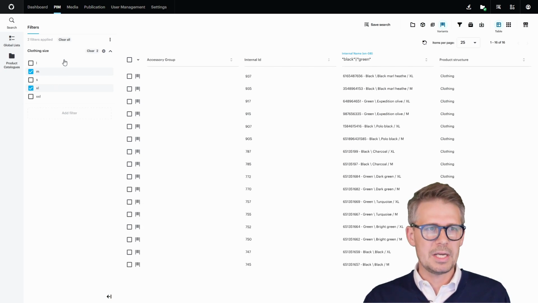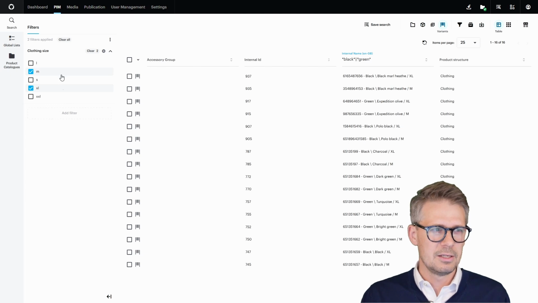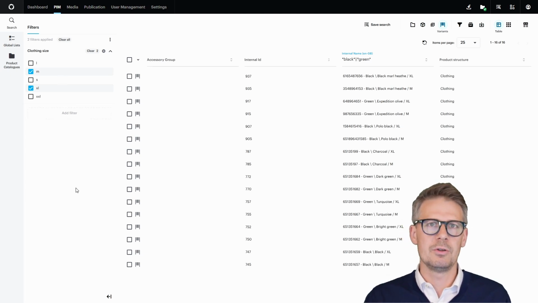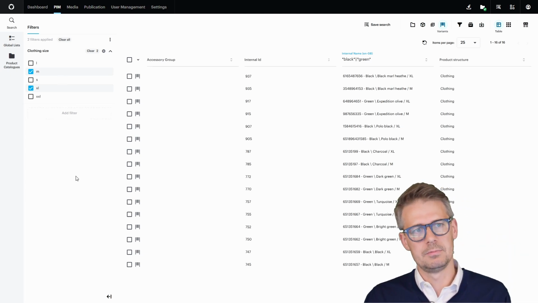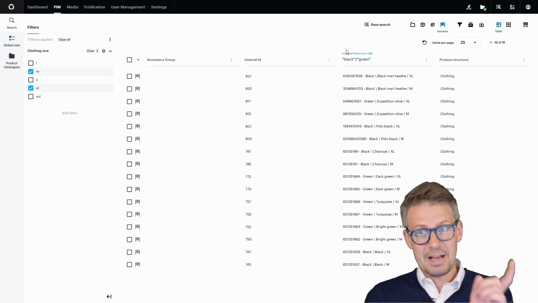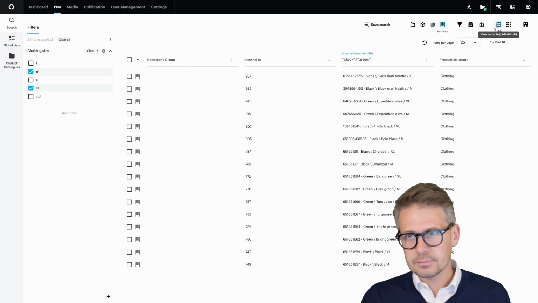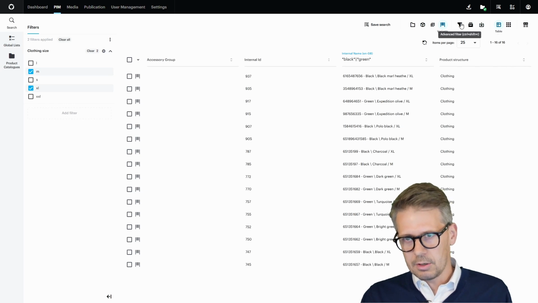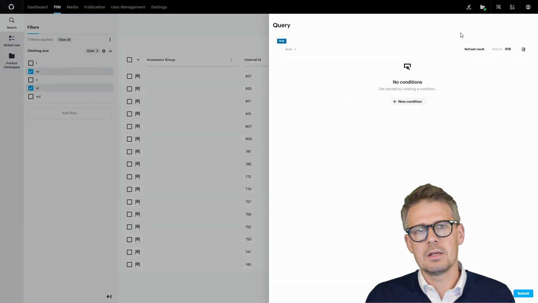So I bet you will all have some standard filters on your products that you will always be using out there. You still have the advanced filtering option. It's here, of course, advanced filtering, like you used to have.